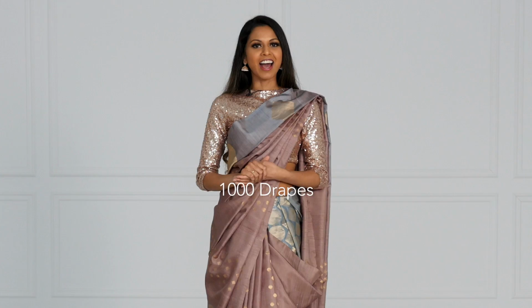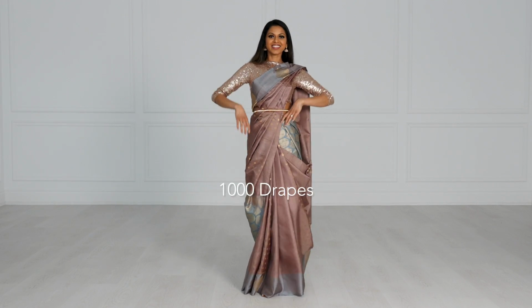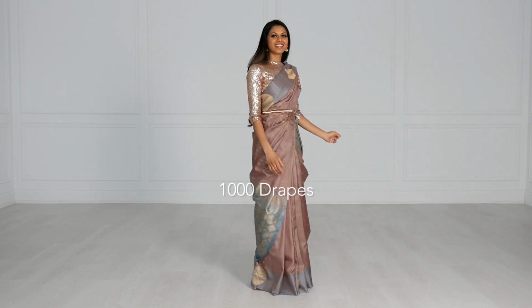I hope you try this out. You can wear it without a belt or with a belt to really cinch it in and give it a little bit more structure.